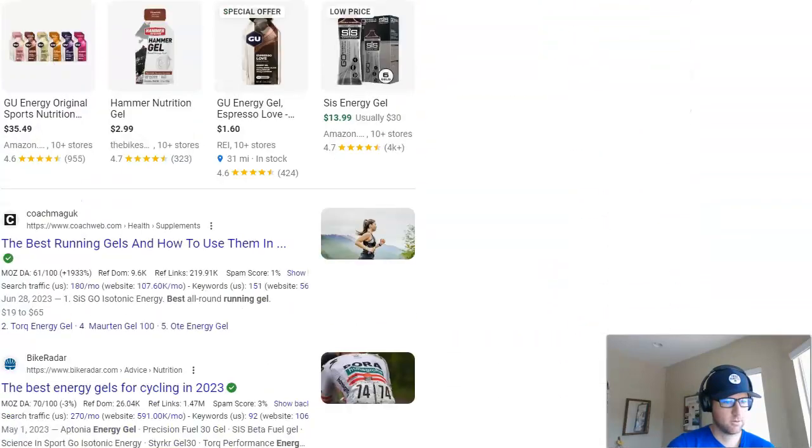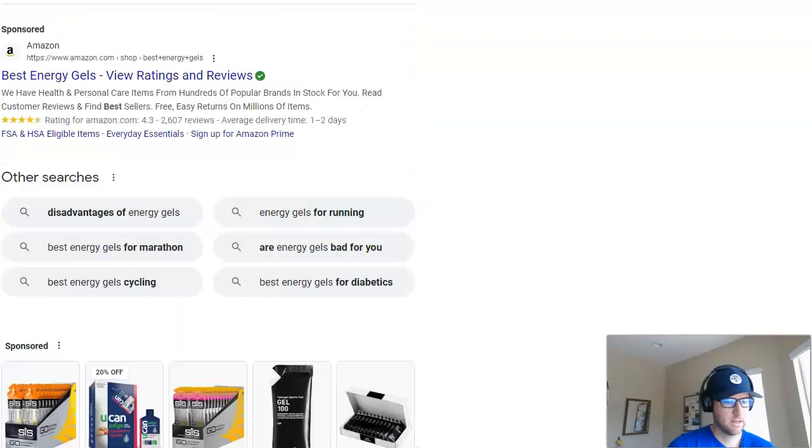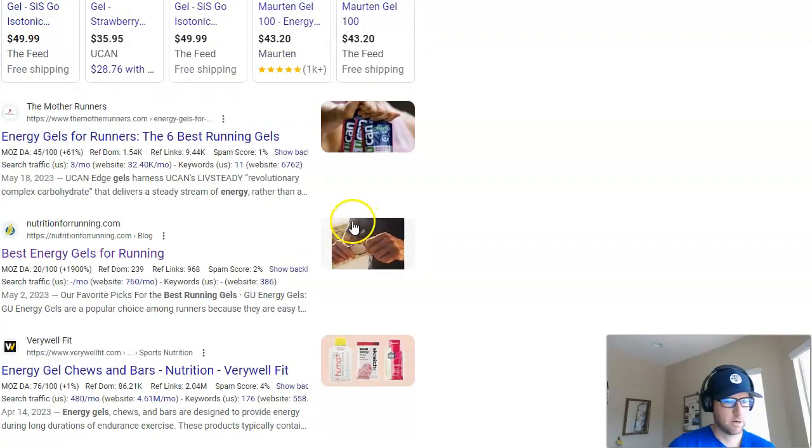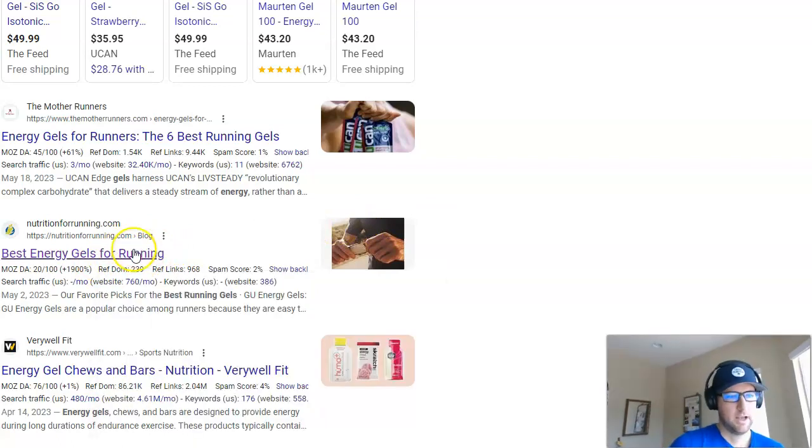I was going to say, as you get towards the bottom of page 1, but it might be slightly lower than that. Yeah, right around here, you'll see, and this is not that far off from ranking, right? This is very close to page 1. It probably could get to page 1, maybe bottom of page 1 potentially with a little bit of work.